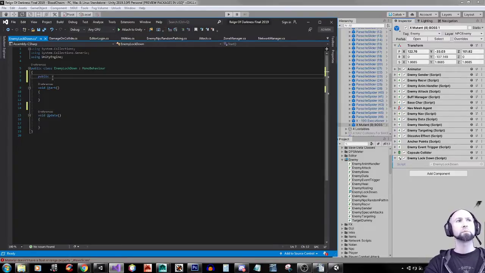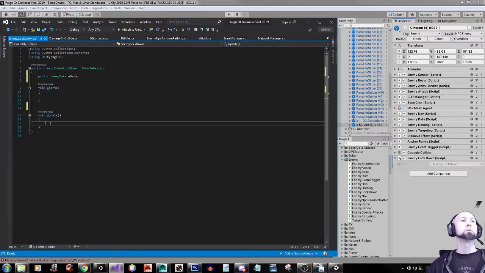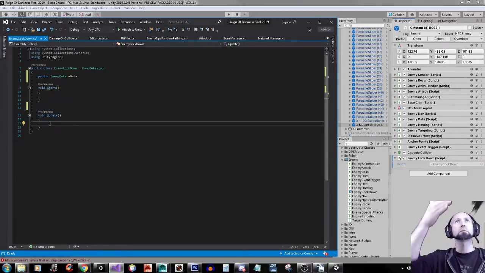Alright, so first we're going to say public enemy data, make a value, we'll just drag, drop, assign it, and then we can get to the boss's hit points. So we'll say, actually we don't even need the hit points, we just need to know if it's in combat or not, I think. And then I want to lerp the gate so it opens and closes like that instead of just dunk, it's there and dunk, it's up. We want it to be a smooth kind of transition, but I might already have a script for that.